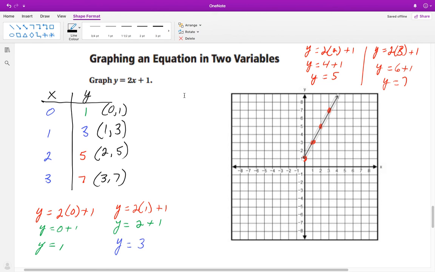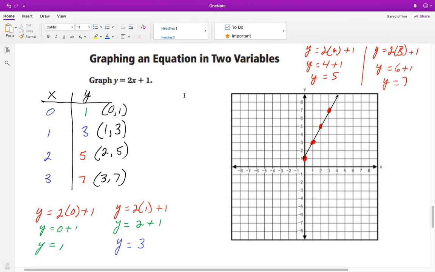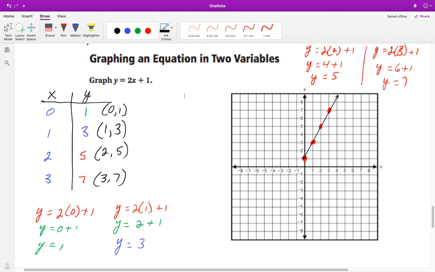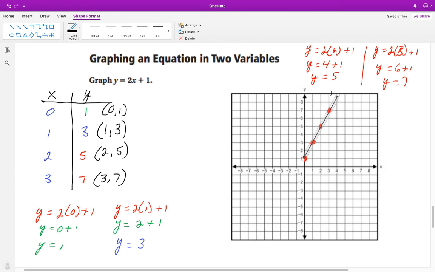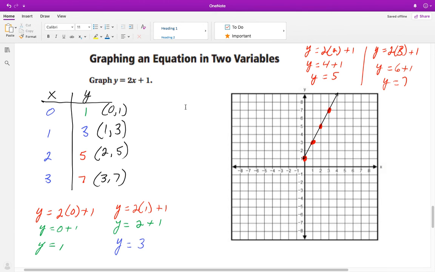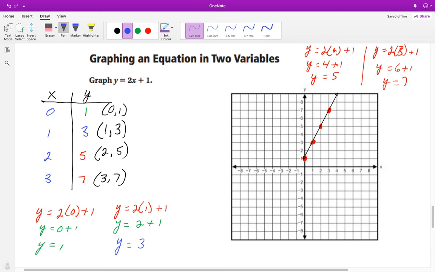All right, now, what this means is any point, this isn't really going through it straight. Let me just fix this. All right, any point that falls on this line is a solution. So any point that I pick on this line, whether it's here, here, here, any point that falls on this line will satisfy this equation. This line represents all of our solutions.